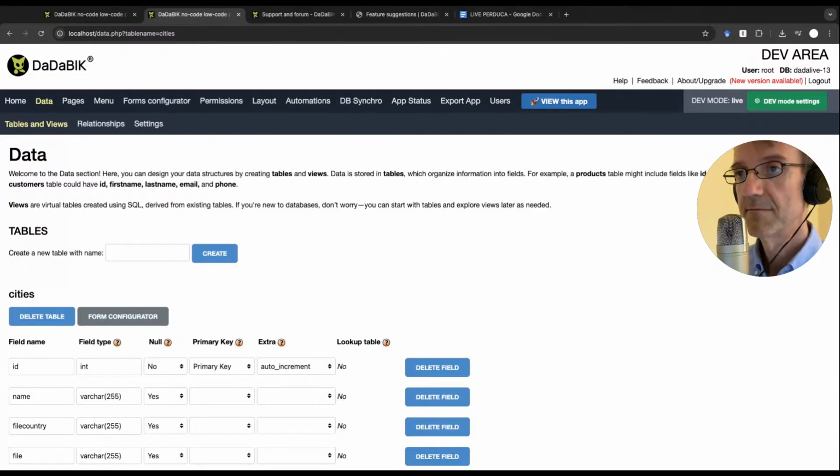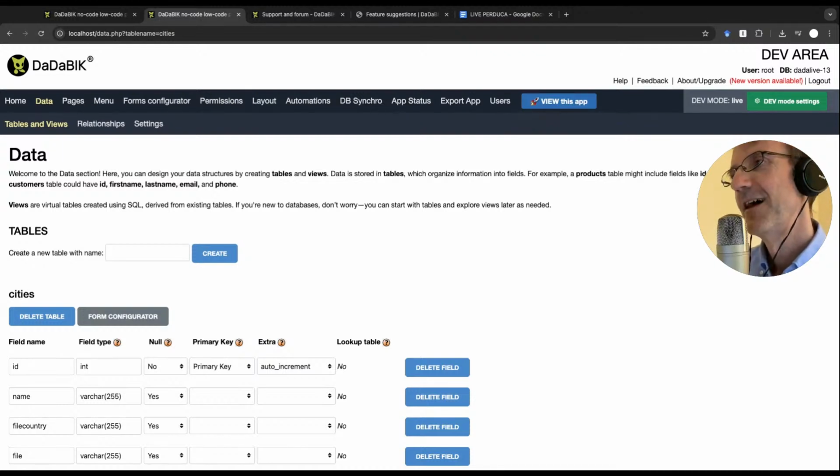Let me just tell you a couple of things. Well, for example, here you have this prominent View this app button that replaces the old link here, exit admin area, that was very hidden, not very clear. By the way, if you don't like the rocket, you can change it.